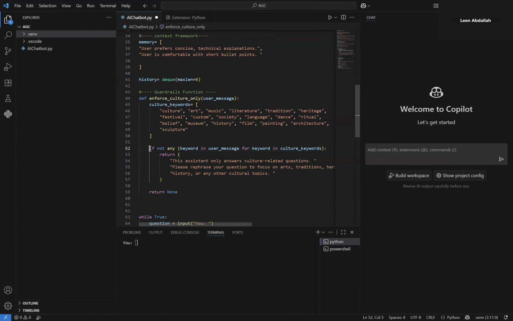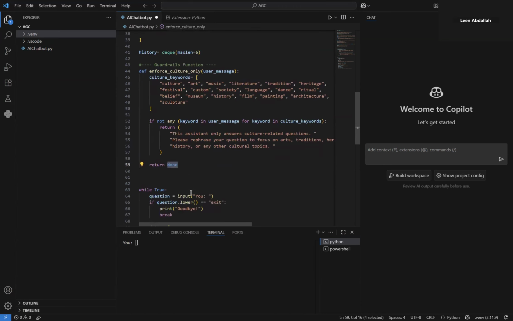Now, if this isn't the case, it means that we found at least one word in the question that matches this list. So this means that the question is culture related. In this case, we're not going to return anything, meaning that we will allow the bot to proceed. We will allow the bot to just answer like it normally would for any question, basically.